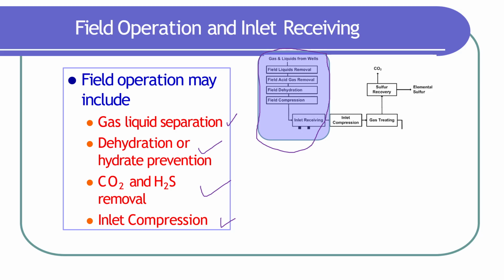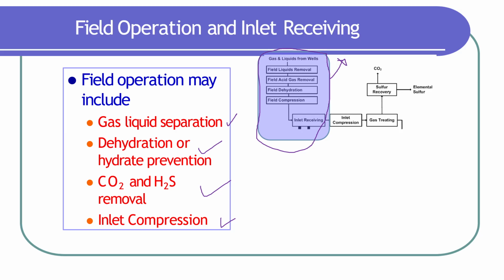And what does that mean? This means that, because normally you will extract the gas from the field, and then you will transport it through pipeline to another location, which is the natural gas plant. But normally you will do something on site, which means this processing: the field liquids removal, where you remove the liquid from the gas, the acid removal, where you remove H2S and CO2, the dehydration, the removal of water as well, and the field compression. Sometimes it's done also on site, where the gas field will have units that deal with these scenarios.